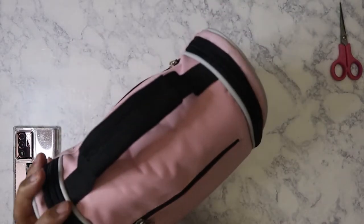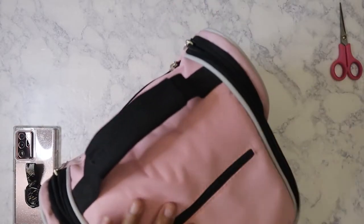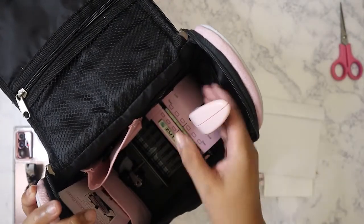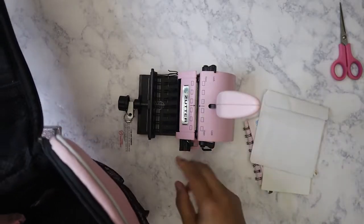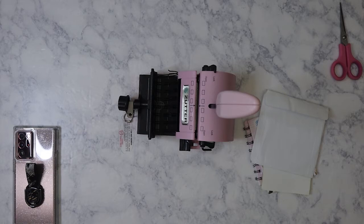What this is, if you've never heard of it, it's a binding system similar to the Cinch, like the one made by We R Memory Keepers, but this one is a lot more portable. This thing came with the case, which is part of the reason why I bought it, because I wanted to be able to store it. So it's a really good case with a lot of pockets, but I'll show you that in a bit. Right now let me show you the actual system.